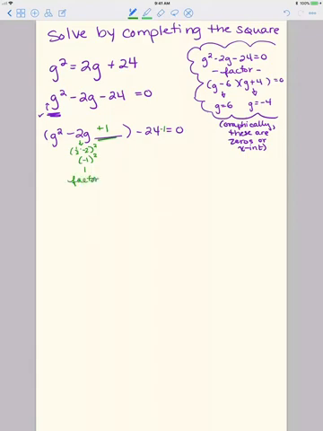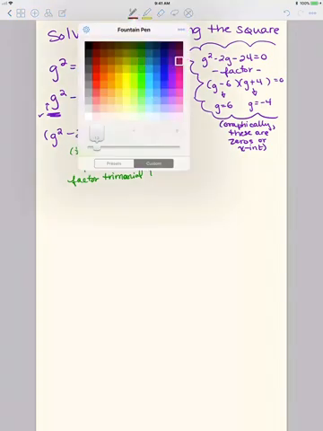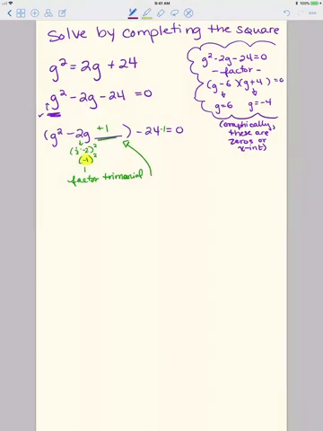And then whenever you factor that trinomial that you have grouped together, it will always factor into g, and then whatever that number was whenever you halved the middle term, half that b value. So in this case, it's the half of the negative 2, which was negative 1. So when we factor that, it will factor into exactly g minus 1, g minus 1. You don't even have to think about it, because that will match the half of the b term that you did before. And then you can write that as g minus 1 quantity squared.